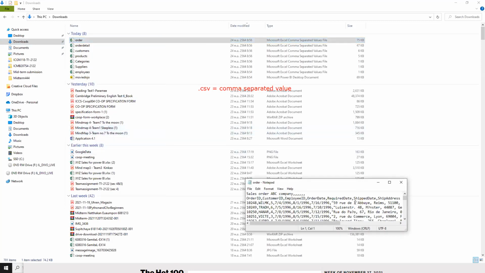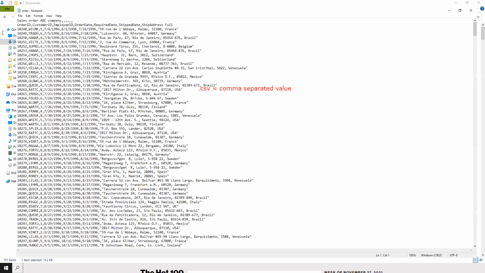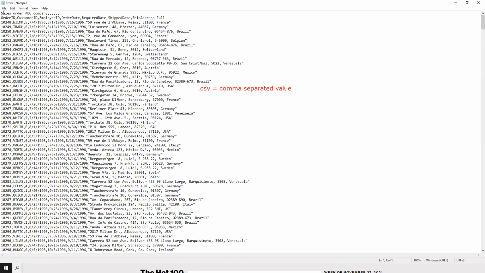Now if you see on the Notepad, this is what we call a comma separated value file, because you can see that after it finishes any value, it has a comma before it goes to the next value, comma again, something like this. This is what we call comma separated value. Why can Excel manage this?